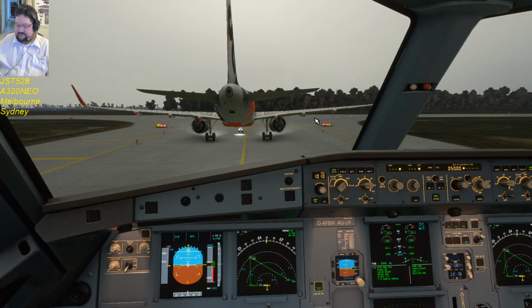Qantas 1127, contact ground 121.7. 121.7, Qantas 1127. Yeah, it was about the length of the entire lever further forward. Would be perfect. Might have to start looking into some very extreme table modifications.